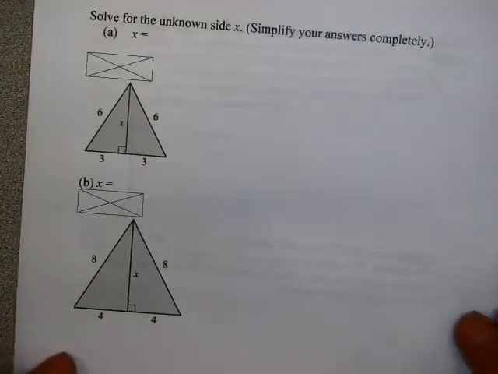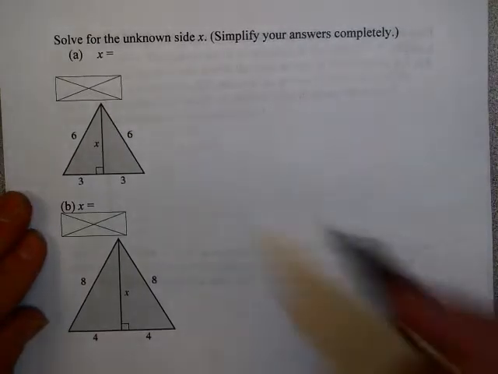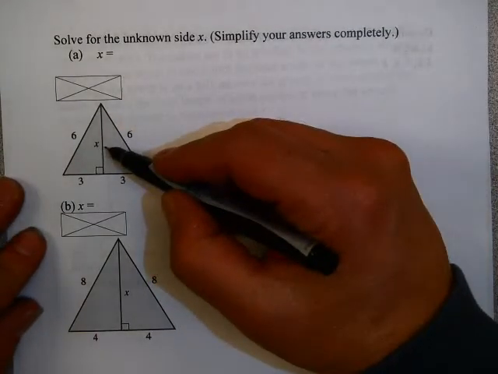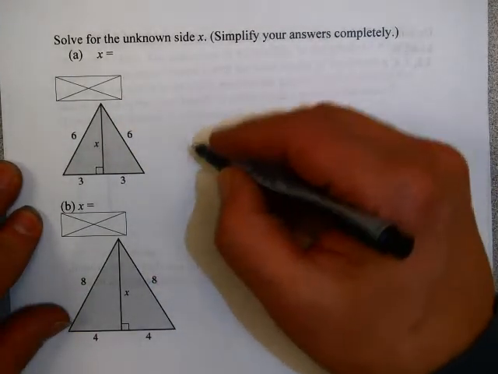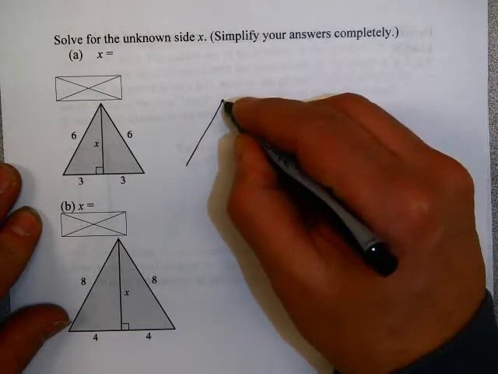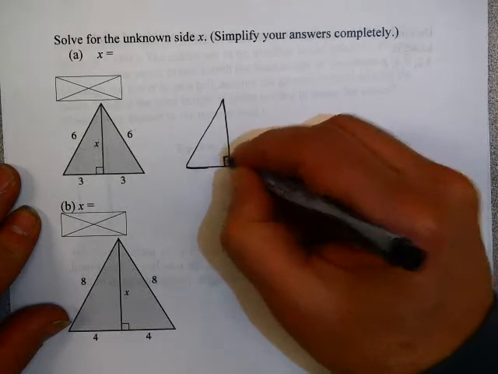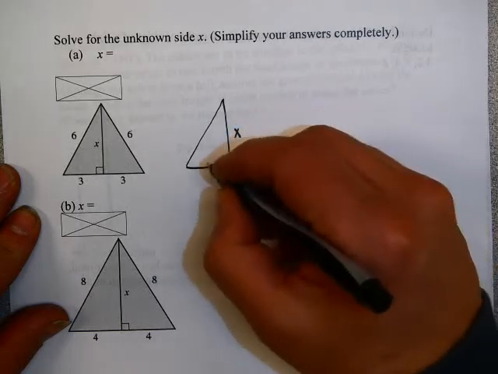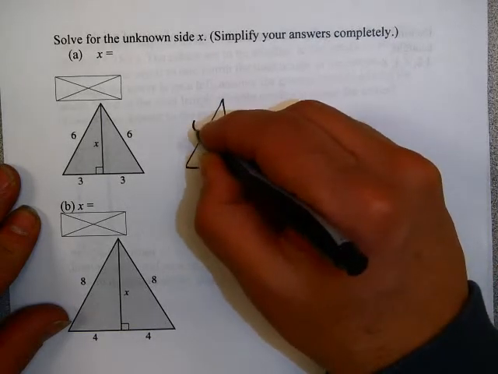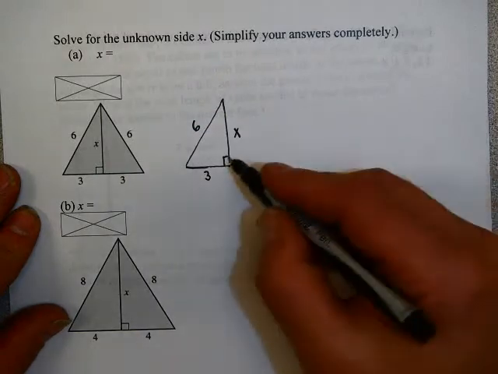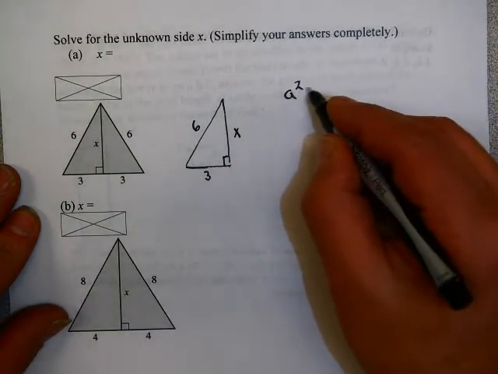Here's the first one. It might look familiar from your homework. Find this value, x, here. If you look closely at this figure, you'll see that you can pull out a little right triangle here, with x, 3, and 6. Since this is a right triangle, Pythagorean's Theorem holds.